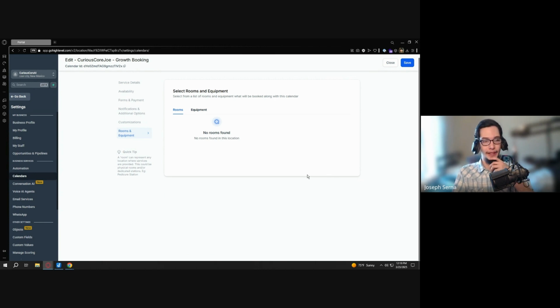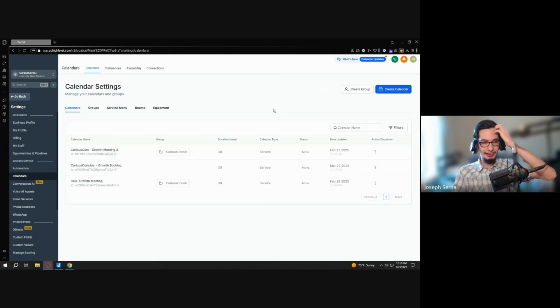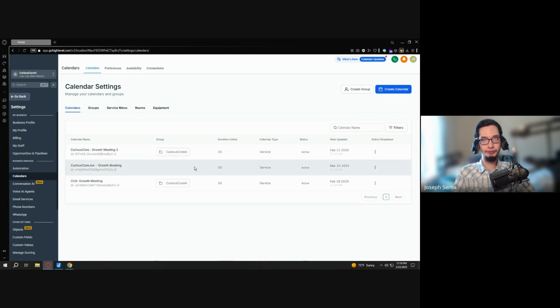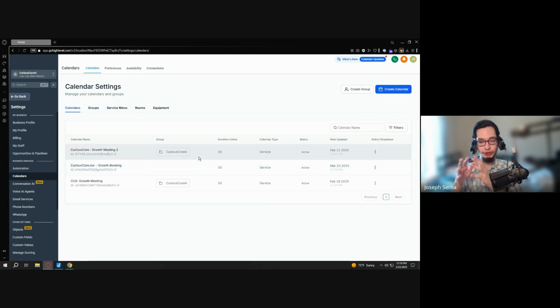So you can set that. We're just gonna click save because sometimes it doesn't like to save the calendar. So we're going to make a group, because it puts all of the stuff into a certain category.